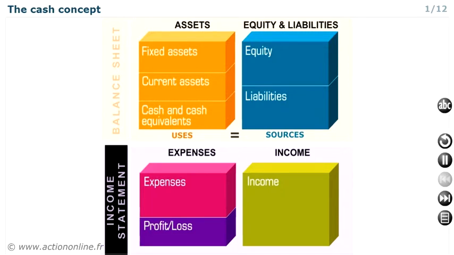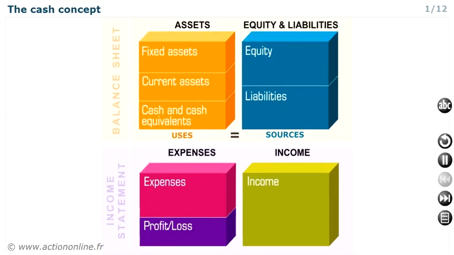The income statement shows the income and expenditure recorded during the period. It groups together all of the operations that have made the business richer, income, or poorer, expenses. It's very important to note that at any one time, expenses are not necessarily outflows of funds, nor is income necessarily an inflow of funds. The point of time at which income and expenditure are recorded, at the dispatch or receipt of an invoice, is not generally the same point of time as that at which payment is made.